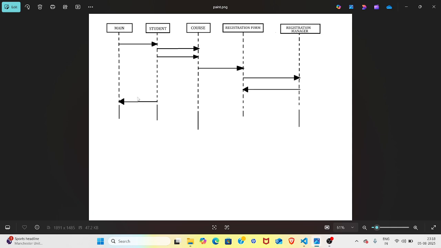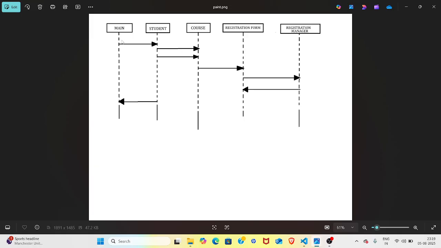So main creates a student object and main creates two course objects. And main passes the student and list of courses to the registration manager through the registration form.